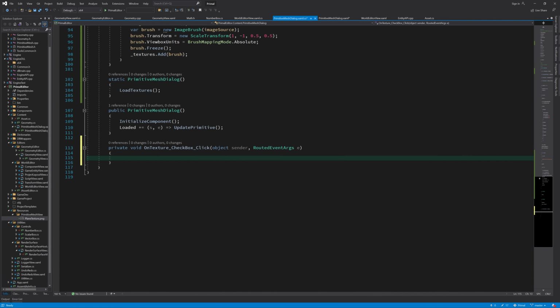And here in this event handler, I'll just check which primitive type we are displaying and then pick the right texture for that.